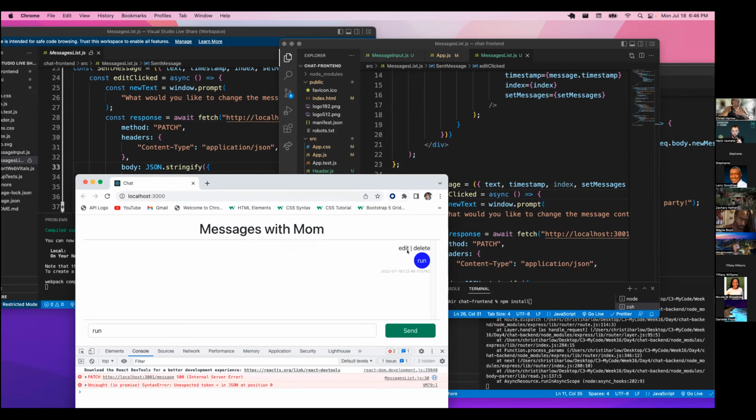Okay, now you've got a 500 internal server error. So we know because it's a 500 that our error is where? On the front end? No, on the back end. But the message list is on the front end. But where do we make the request to the back end?